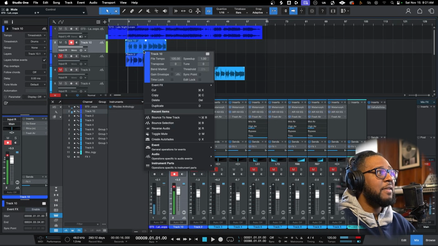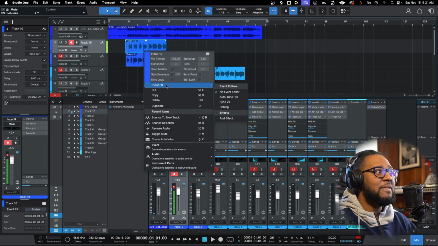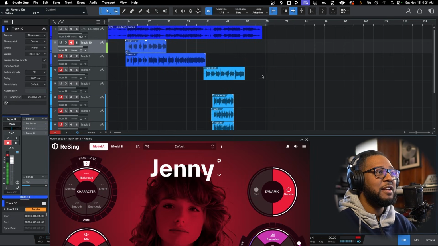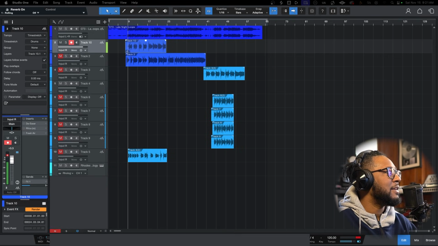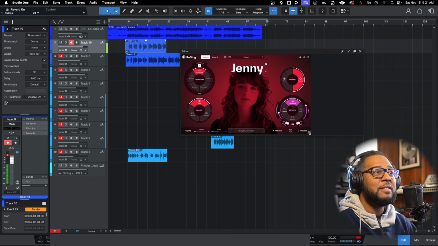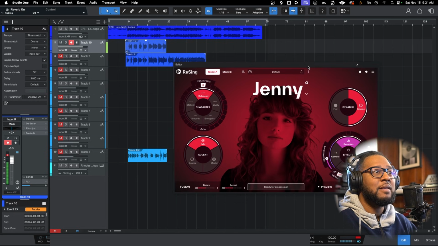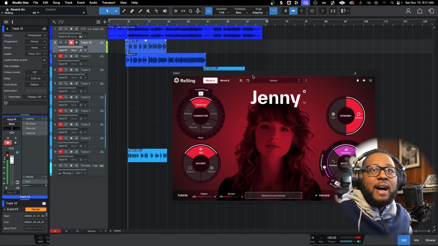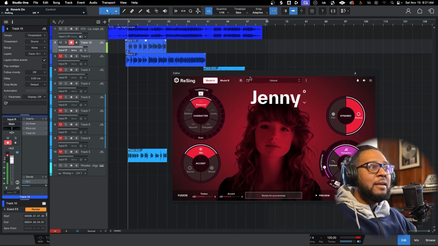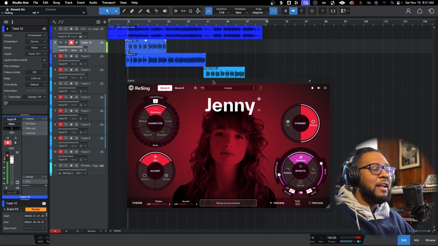Okay, great. So we have that there. We're going to go to Event Effects, which is using the ARA method. We're going to use Resync. We have Jenny here, and I'm going to detach the window so that we can see it out here. I'm going to try and see if I can resize it just a little bit. Just let it process. There we go. All right. So now we have the plugin here, and we're just going to use the default settings and start this. So we just click on Ready for Processing.